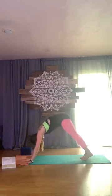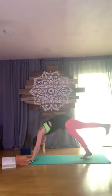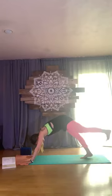This time we're going to take the right toes back, hip height, do spinal balance. Take a peek at those toes, square off the hip, really root down towards that left heel. Gaze is right between the thumbs here. Soften your face, take a breath in, and a breath out.